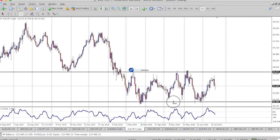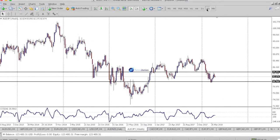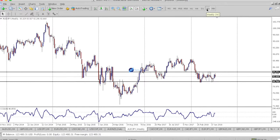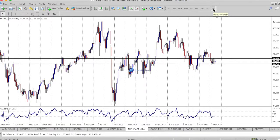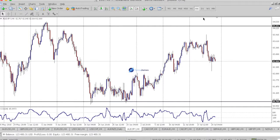Australian yen — this is obviously a range. It's yet to break out and it's been going on for some time. Imagine the power of this move at the breakout — the momentum that will take off at the break of this range is going to be a strong one. It's consolidated for a long time. Right now we're still in a range. It probably looks like it'll break to the upside, but when we're near the breakout levels, we'll wait for price to tell us what to do.